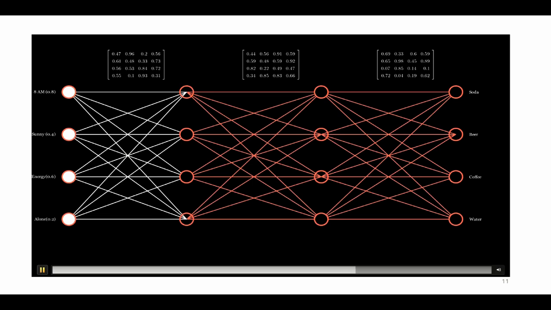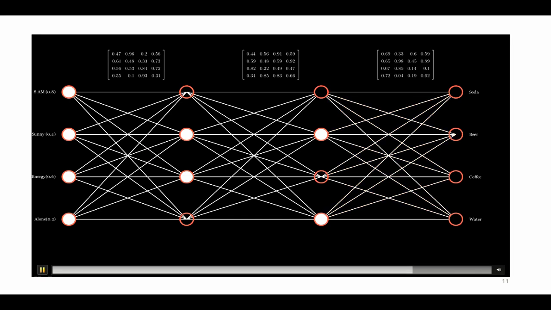Now it's running the calculation again. Okay, so now see, the nodes that it activates are different. I'm not saying it always will be different, but for this example, it's different. So it's gotten the other two nodes active. And then what it finally does is, yes, it's gotten coffee. So this is just an illustration of what I was trying to explain.